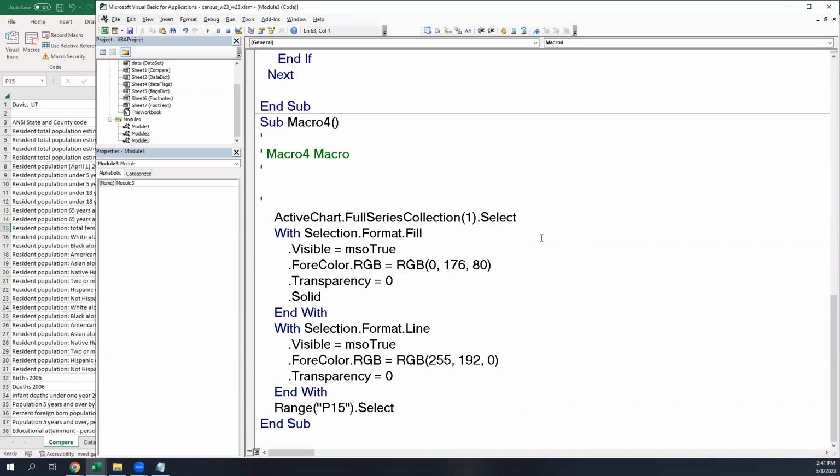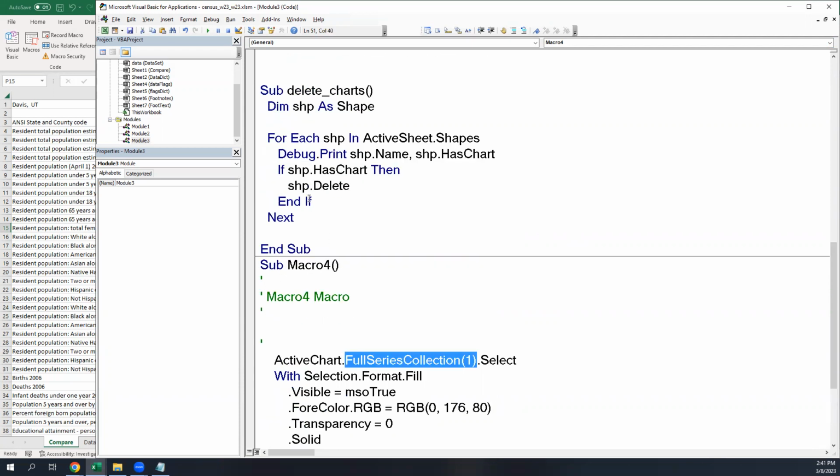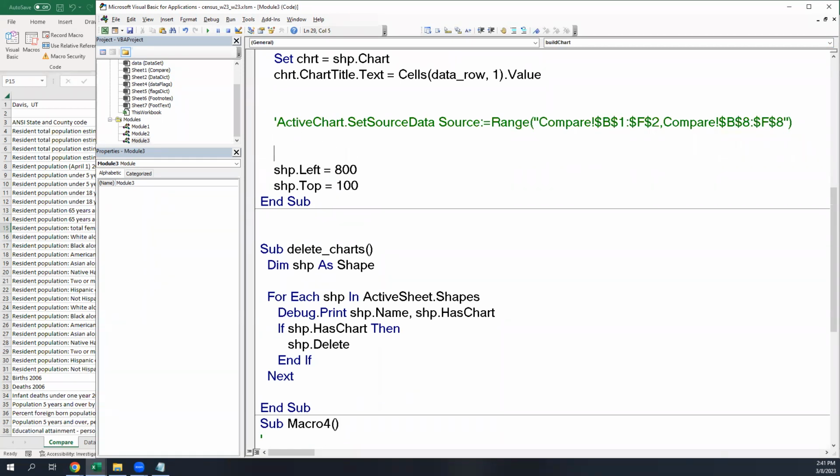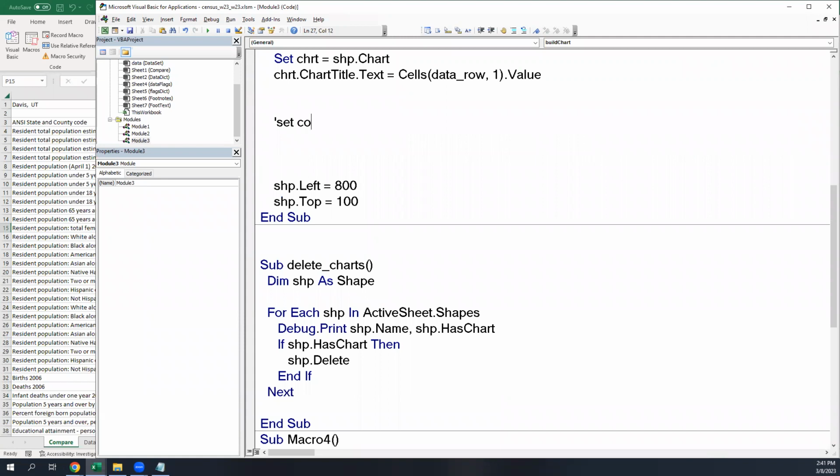Active chart, full series collection 1. We select it, and then it looks like we're changing the fill, the format color to be that. That's great. That's how I get to that part of it. So we'll do the color right here. Now my chart is called CHRT dot.